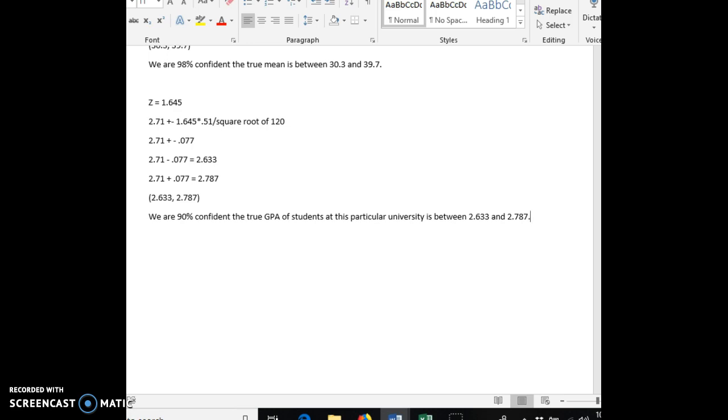Now make sure that you can actually make that confidence statement because you will be required to do that on your test. Even though some of your homework doesn't ask for it, it just asks for the actual confidence interval. So be aware that right there is an important part of your test questions. So you may want to practice that as you do your homework.